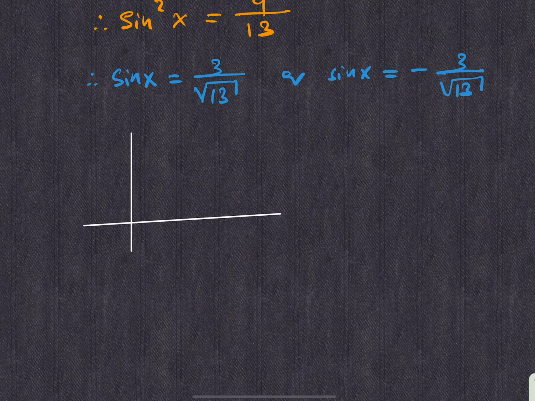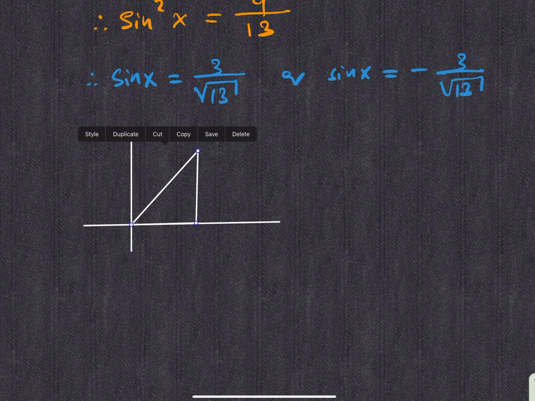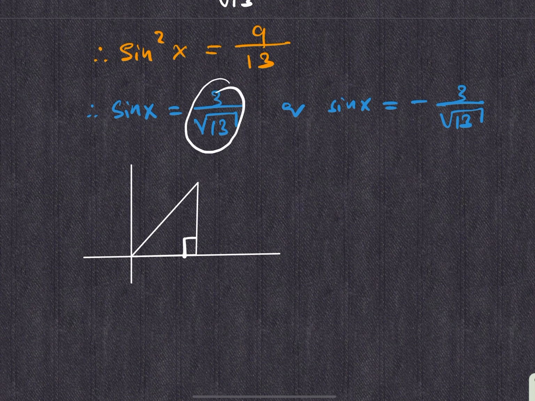We know how to deal with this situation. We are definitely going to have something which behaves like this. It's a triangle in the first quadrant. Let me put that at the origin, and this should be 90 degrees. Put a 90 degrees in there so that you can use your Pythagoras theorem. And that is opposite over hypotenuse. That means you're going to get 3 there and the square root of 13.